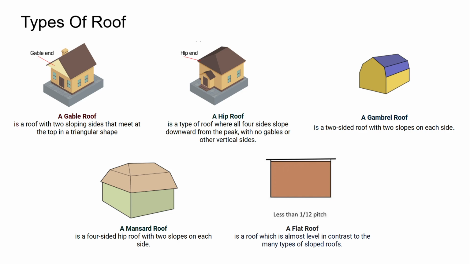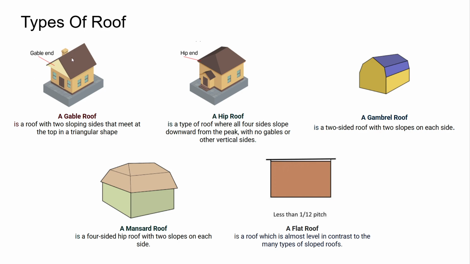So let's take a look at types of roof. Here you see a gable roof. This is the gable end. It's a flat triangle. And so on a gable roof, usually one half is mirrored over onto the other half. So all the properties of this half are the same as the properties on that half. And these are sloped on the sides, flat on the end.